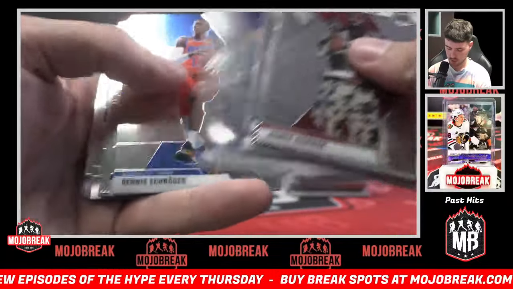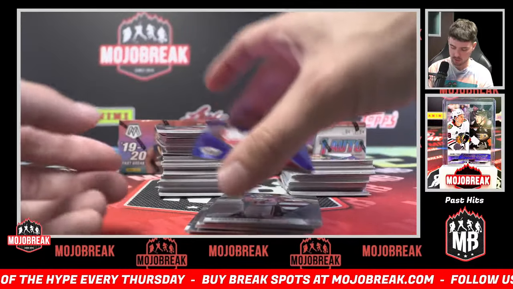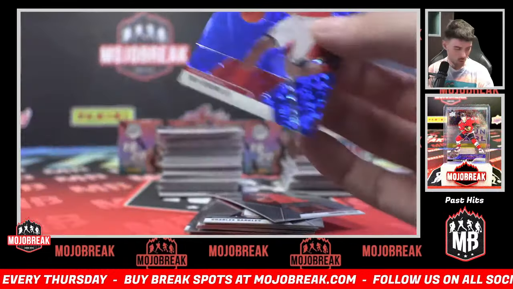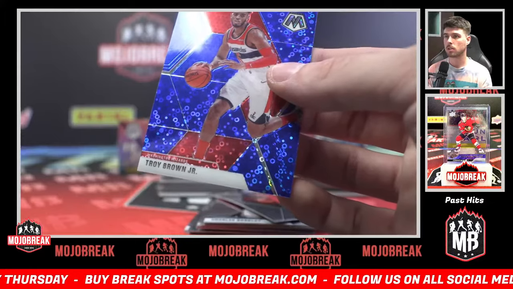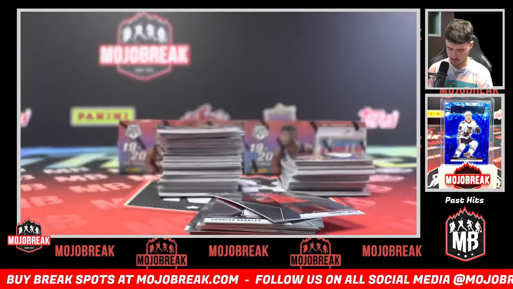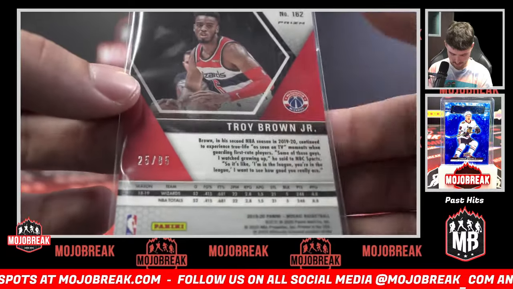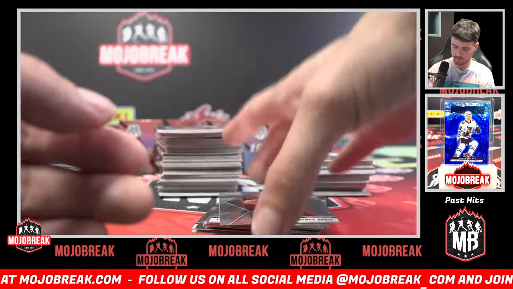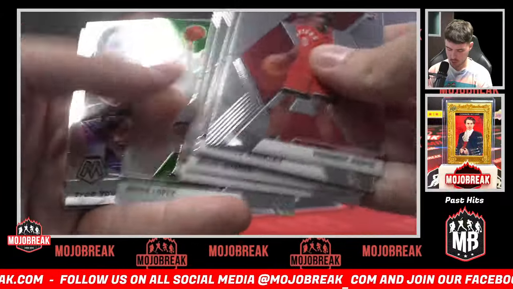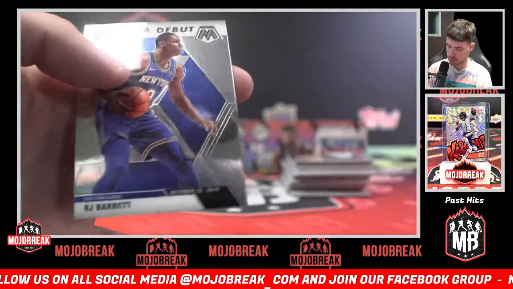Pascal, OG, Tingus, Blue, Troy Brown Jr. to 85 for the Wiz. Troy Brown Jr. Went to Oregon. Washington Wizards, Bob P. Troy Brown, Blue, 25 of 85. Troy Brown Jr. Terrence Davis, round mound to rebound, Melo. Stairmaster's Trey, Magic. There's a jaw base rookie and an RJ debut as well.